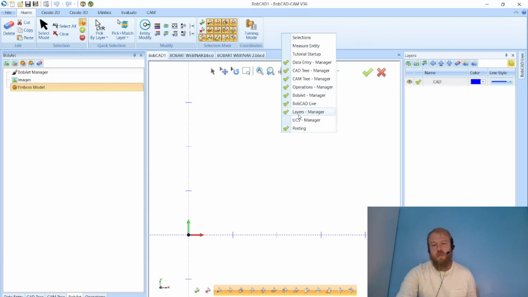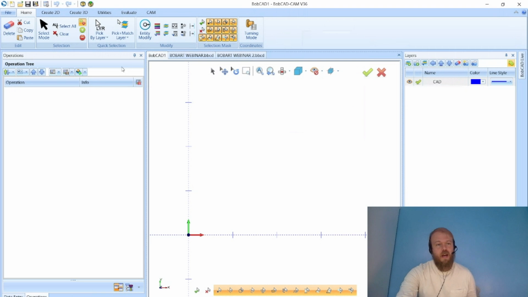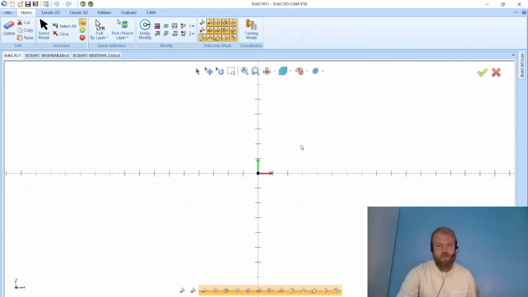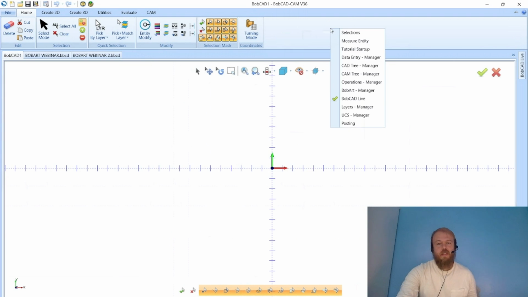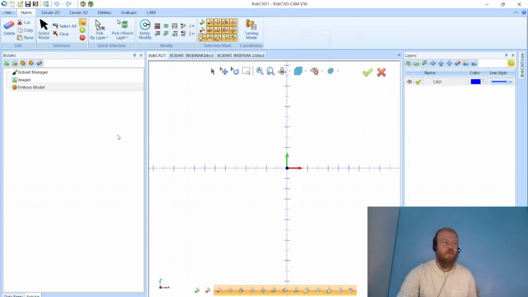So if I didn't want Bobart, the CAD tree, CAM tree, and all this stuff, I can X out all of these windows at any time, maybe if I want a larger CAD workspace to work with. Then I can right click, and any of the ones that are open have a green check mark, so I can reopen some of these, maybe open the layers especially, open the Bobart specifically there. Yeah, so that's how you open Bobart if it's closed out.